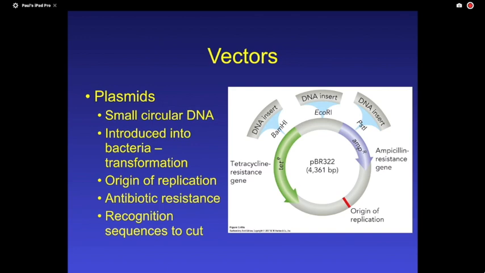The PBR322 vector is one that is used very, very often. You will see that in lots and lots of journal articles, and one that is used quite often in undergraduate laboratories, again, because it is cheap and we have good systems to know how to get that vector into the E. coli.